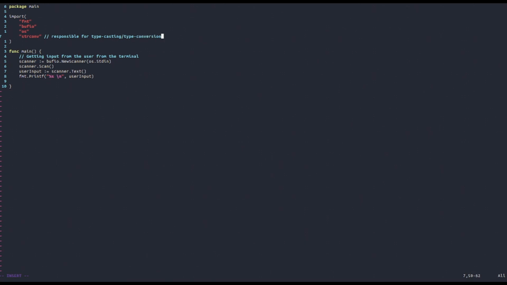In particular, it implements conversion to and from string representations of data types. So for example, if we have a data type that is in a string format and we want to convert it to an integer, we can do it with this library. And this is specifically what we wanted to do in the example that I made above of a calculator application. So we get an input that is a string and we want to convert it into an integer.